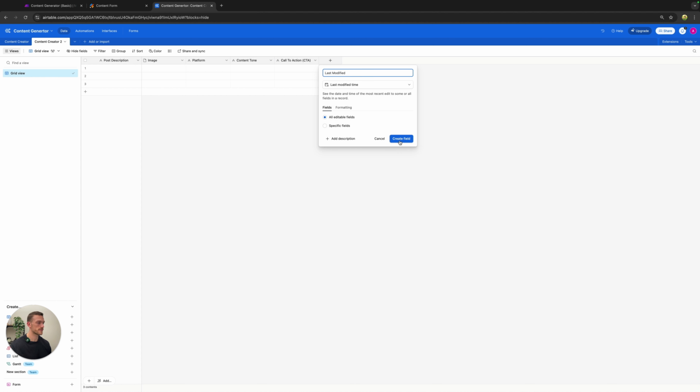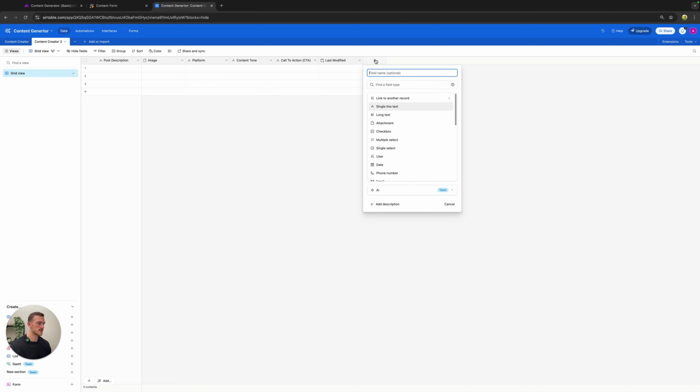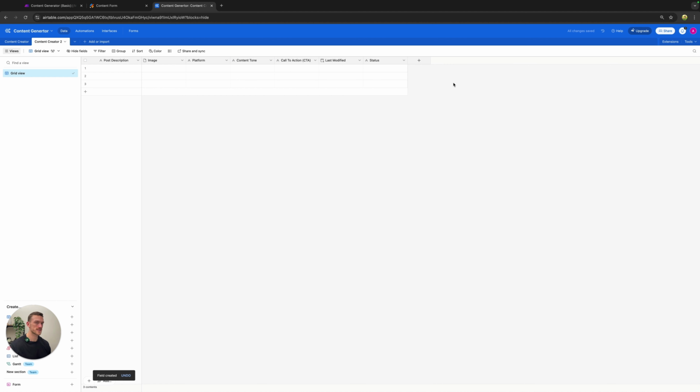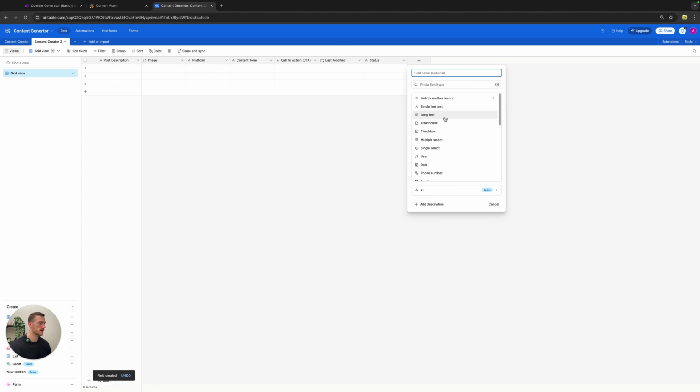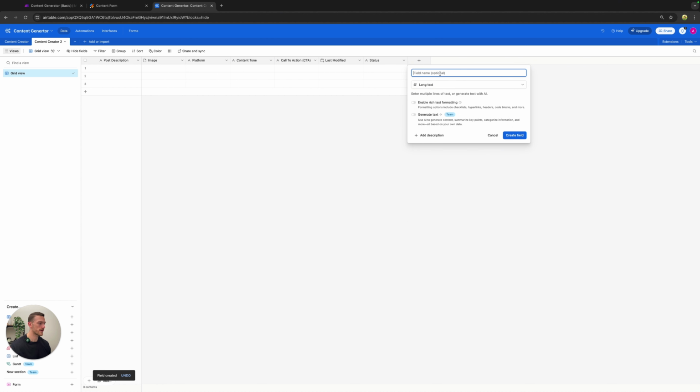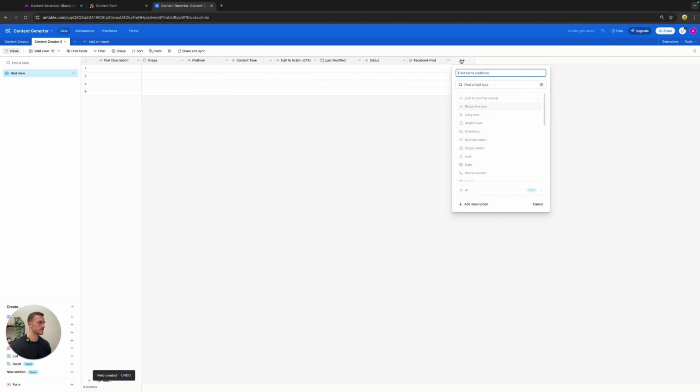We're going to save. Okay, so the next one is status, and that's under single select. So we go down to single select, name it status, and create field. The next one is a long text. So make sure we click the right one here. Go down until we find long text, which is there. We're going to name that one Facebook post, create field.